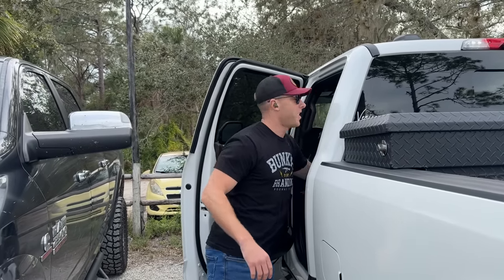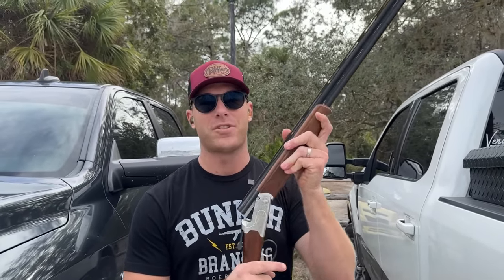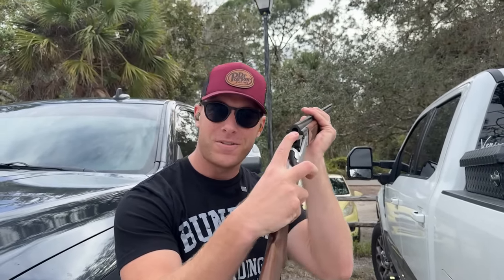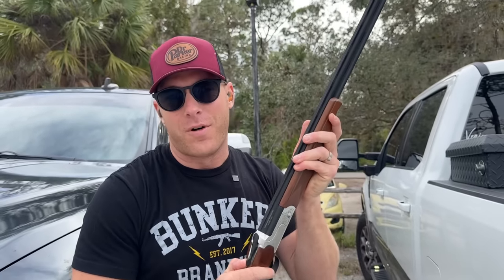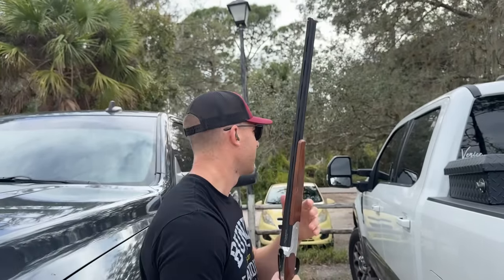And for Caroline, I have a gun show special, a Savage Arms 410 over under. I mean, how cute is this thing, right? Look at how tiny those little holes are for the shells, for the barrel. It's just kind of a beaut. It's got a great design here, and I love shotguns. I love over unders. I thought this would be the perfect little ripper for her to start learning how to shoot with.